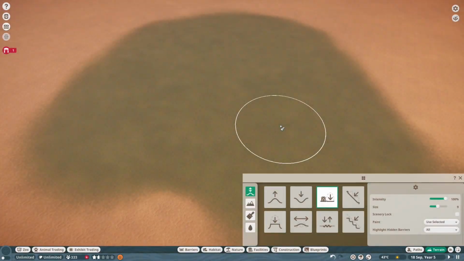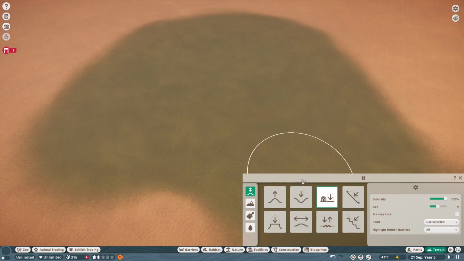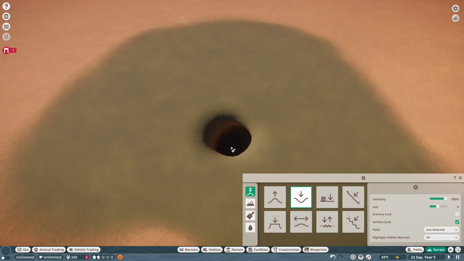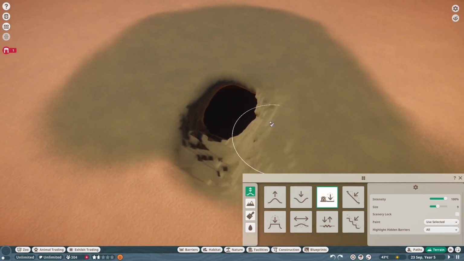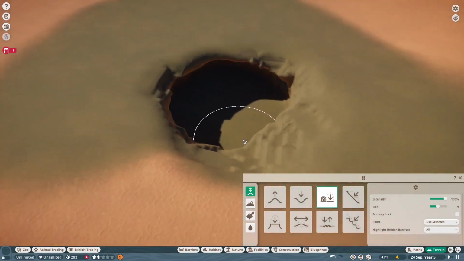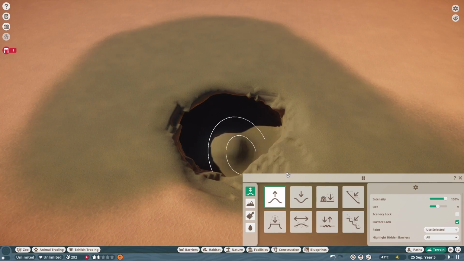Right, on to the second example, but this time it's going to be an underwater viewing area. So we obviously need to dig down, so let's go on the push, and we're going to dig down. You can use the terrain stamp as well, but I would suggest doing it actually quite deep. Okay, maybe not as deep as I've done it here though, that is quite deep. So let's come up a little bit.